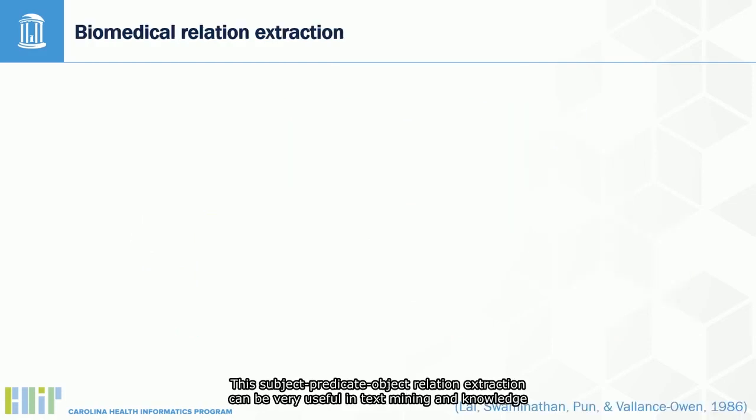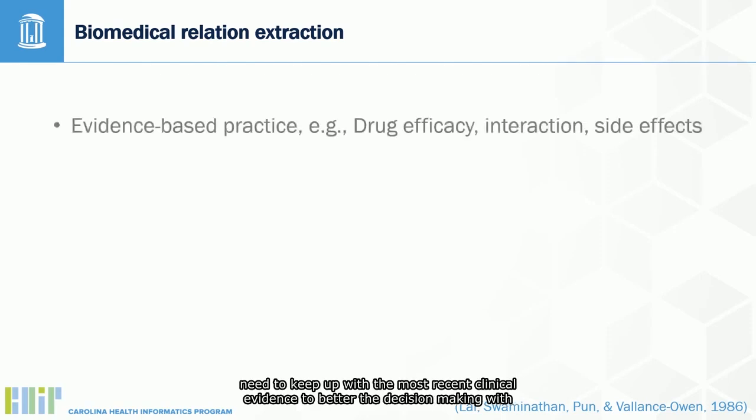This subject-predicate-object relation extraction can be very useful in text mining and knowledge extraction in the biomedical domain. For example, physicians and scientists always need to keep up with the most recent clinical evidence to better support decision-making with patient care, such as if a new drug is effective or has interactions with other drugs or results in side effects. The relation extraction can facilitate this process.